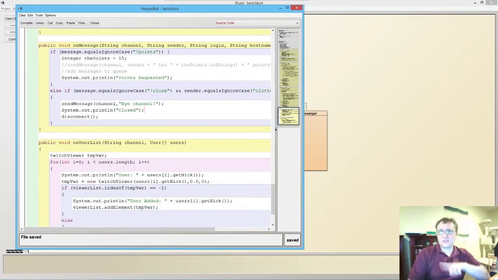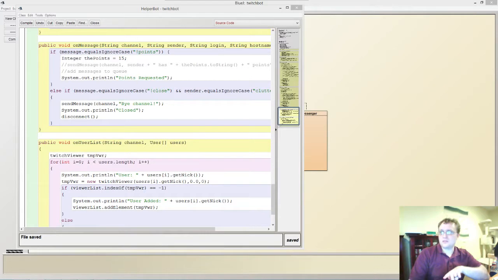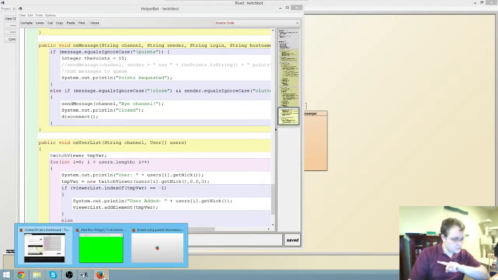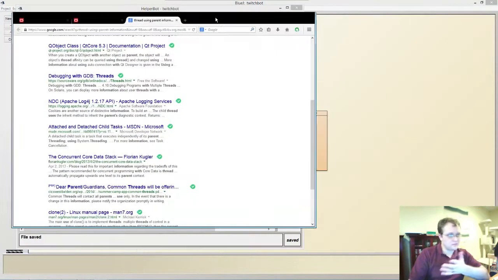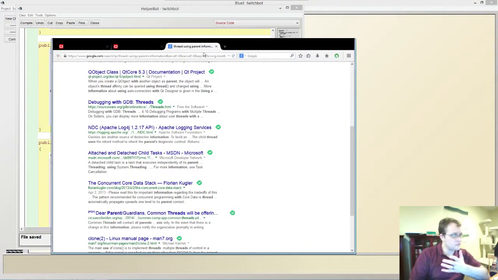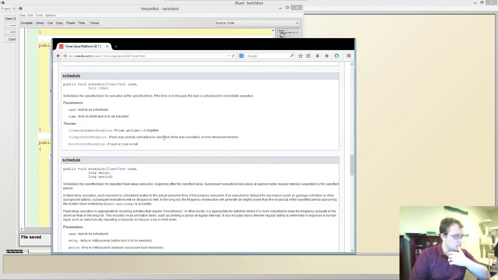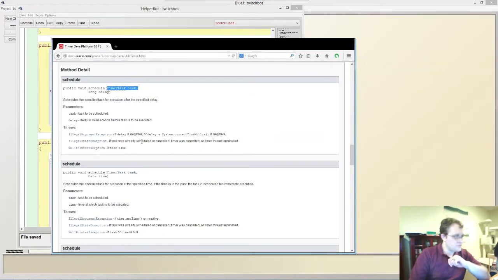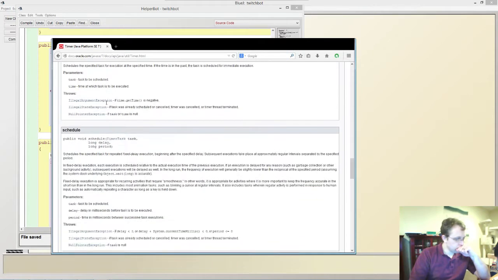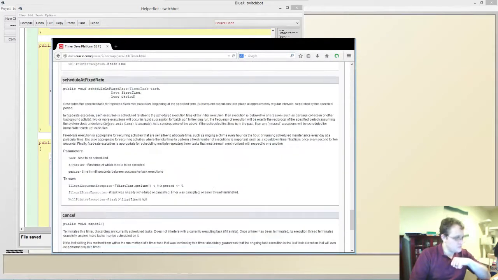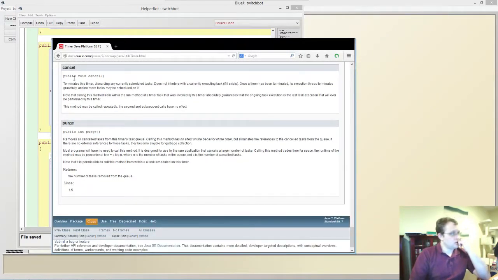Closed here. When I disconnect, I also want to shut down the scheduled thread. It's weird. Well, anyway, it's fine. Timer task, schedule. And then cancel: terminates the timer, disregarding any task, and removes all tasks from the timer's queue.